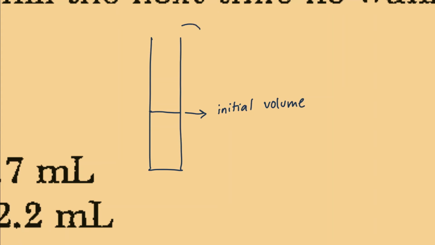And then we can add an object, in this case, a ring. So we'll throw a ring in here. And when we put the ring in this graduated cylinder, because that ring is taking up space in the graduated cylinder, it displaces the water. It pushes the water out of the way, because if the ring is occupying that space, the water can't be. And when it does that, it's going to push the water level up to a new point right there. And we can call that the final volume.